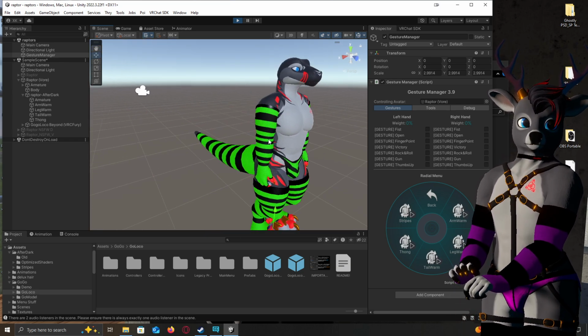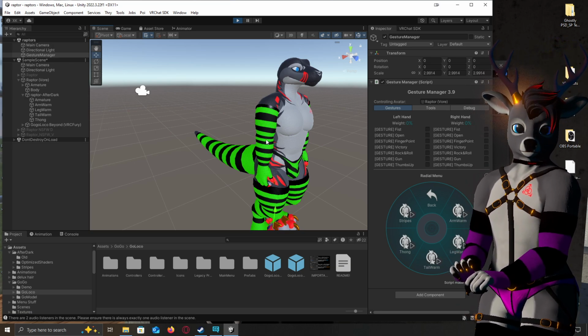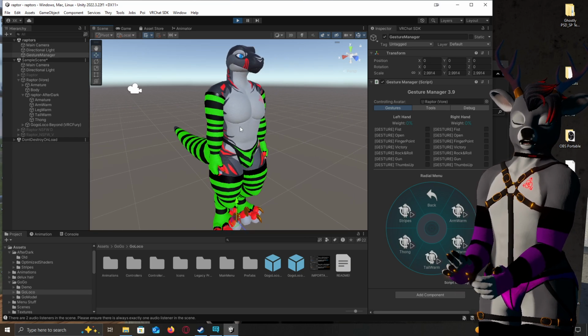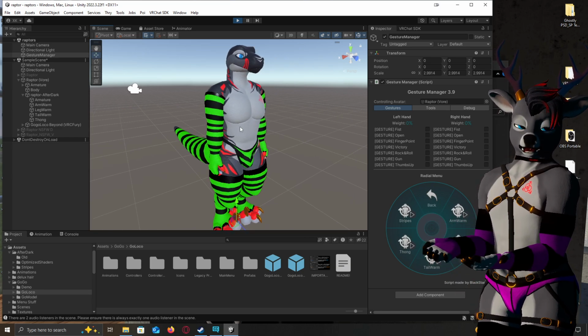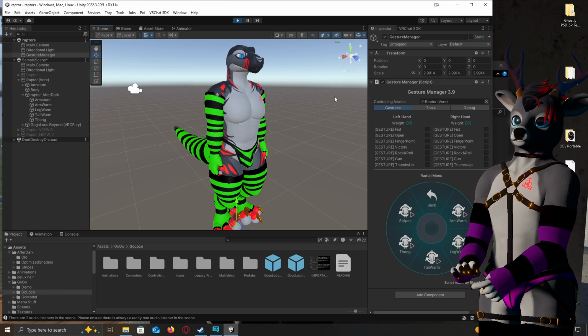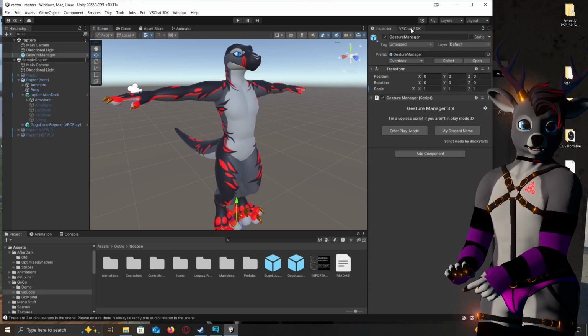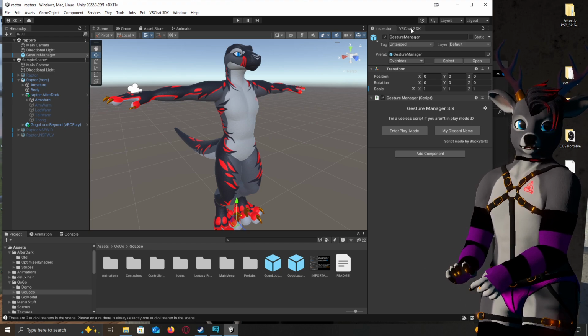Same application as the other ones that I have made for other models, but this is how this works. It works really, really well, and you're ready for upload now. If you wanted to upload it at this point, go right ahead. Go ahead and exit play mode. Go into VRChat SDK and go ahead and fire away. And you're ready to go back onto VRChat.